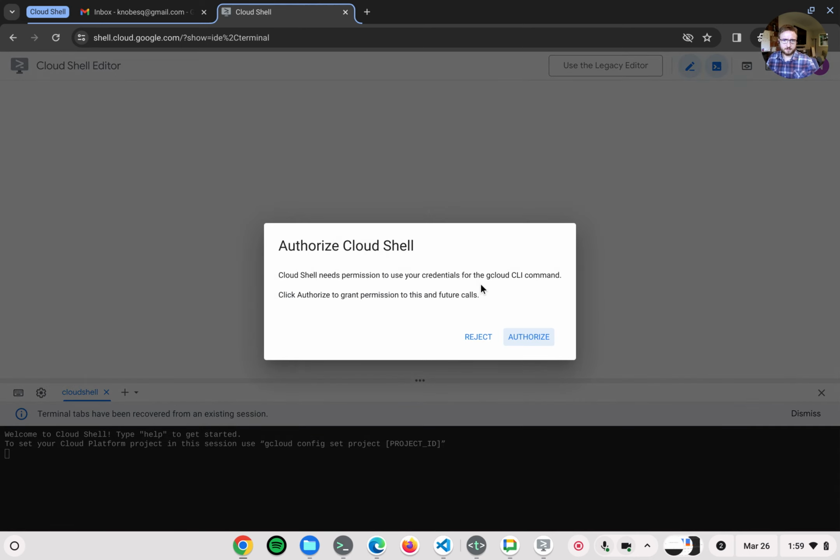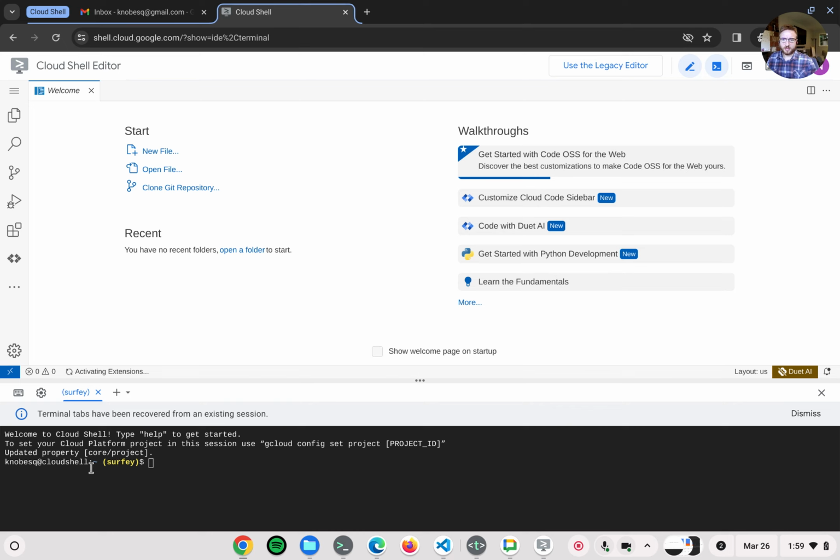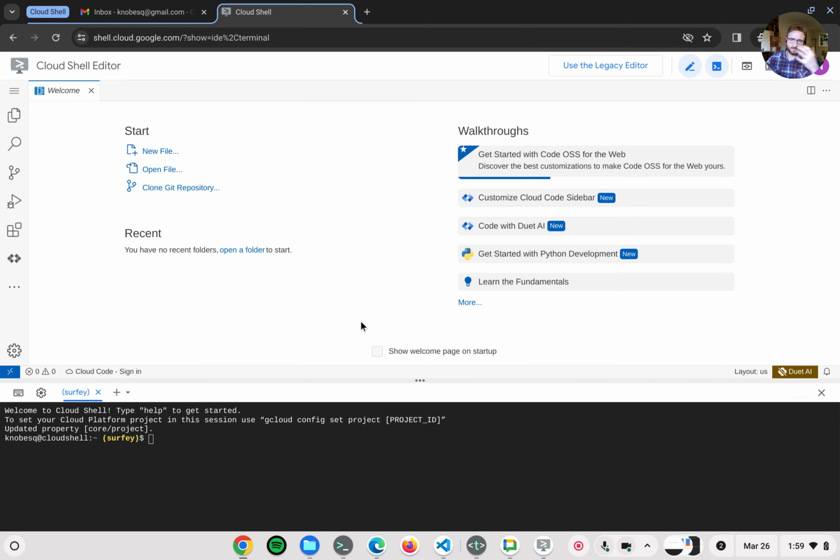Perfect. Okay. Good. You want to see this authorized? This is set up in that bash profile script that's in the Surfey repo, and that's setting it up so that every time a new bash instance or shell instance comes up, it's set on the correct project. Once we have this, you can just dismiss anytime you see this message. If you pop between different browsers or computers, you're going to see it move stuff around. It doesn't like to be connected to two computers at the same time, even though it will work.